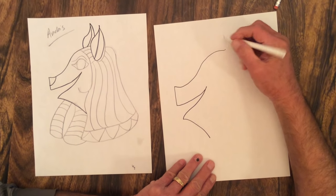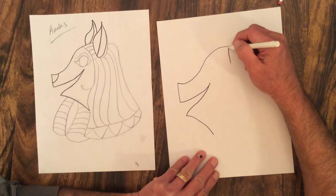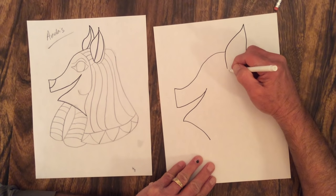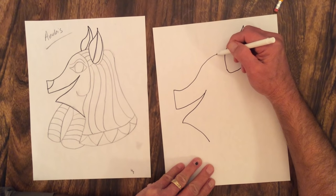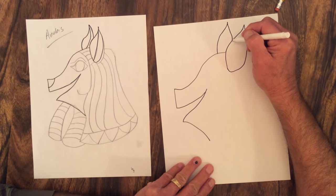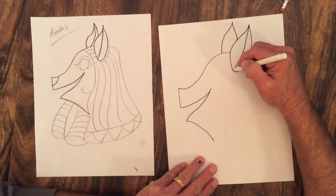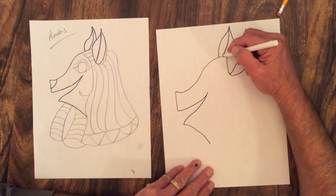Then from this dot about this far down, I want you to draw another curved line. Draw another curved line around and connect it. Then over here, draw another curved line and another curved line down. From the tip up here, I want you to draw a curved line. Very simple.